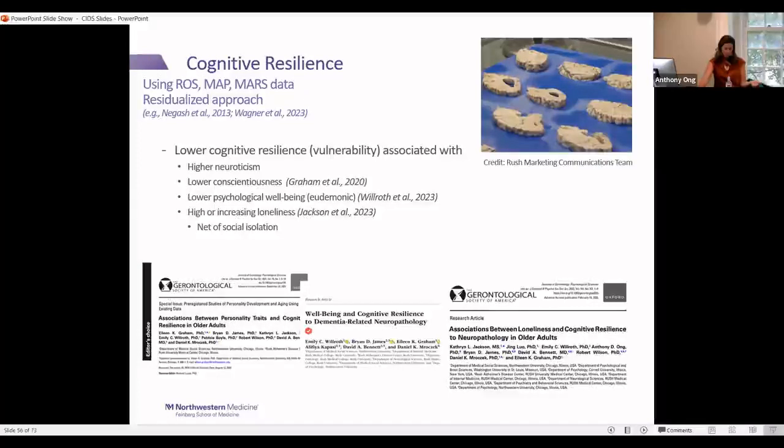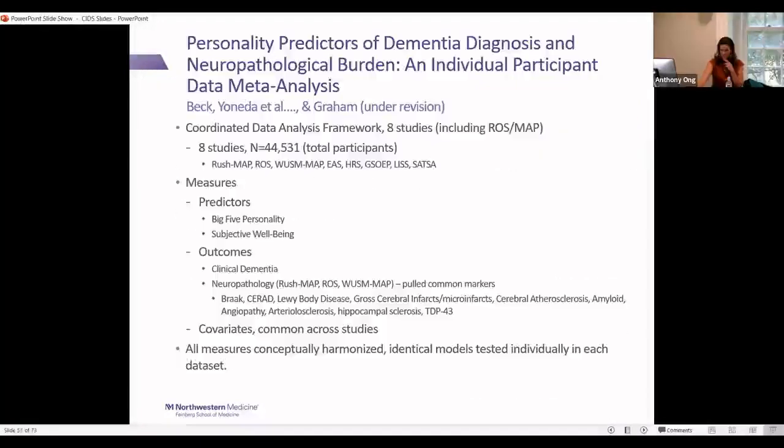Moving forward, we're going to team up with a few other RADCs from around the country that also have psychosocial and autopsy data. That's another problem, like the Northwestern ADRC doesn't collect personality data, in which we are deeply disappointed, but what can you do? We're also using the new diagnostic criteria that was just put out by the AAIC at the conference over the summer, in which there are now more in vivo markers being used as diagnostic criteria. So we're going to redo these projects using those in vivo markers, which will let us include more data sets and do a proper coordinated analysis on this. So it's very exciting for me.